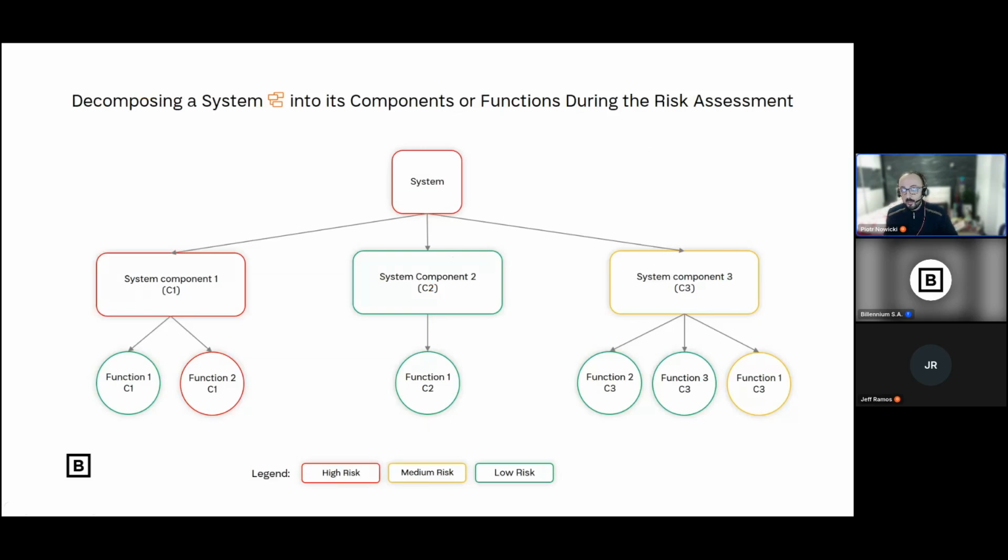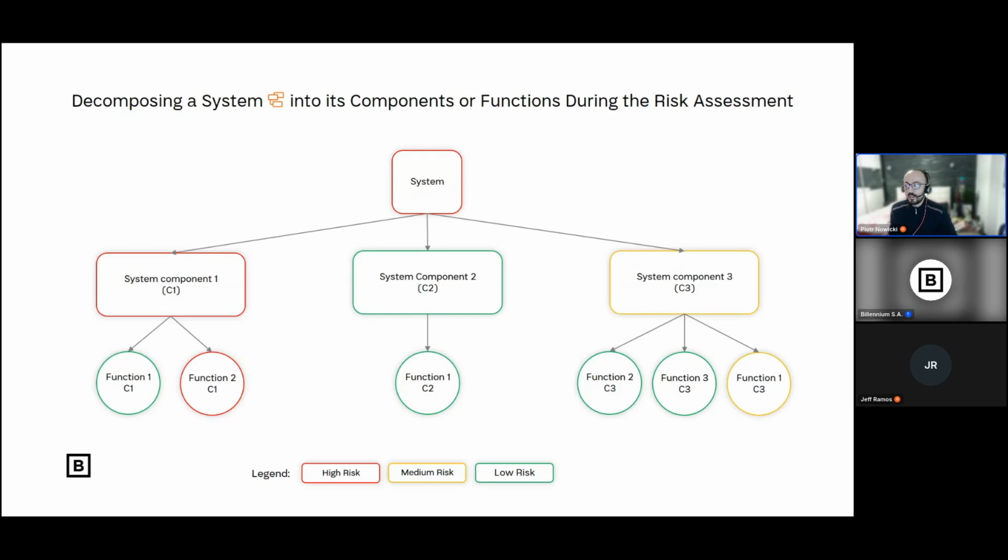The diagram shows a schematic representation of a computerized system. In this case, the system can be divided into individual components that perform specific functions. I would like to briefly define what I mean by system, component, and function, because it is really important to understand in the context of functional risk assessment and applying the risk-based approach according to CSA.